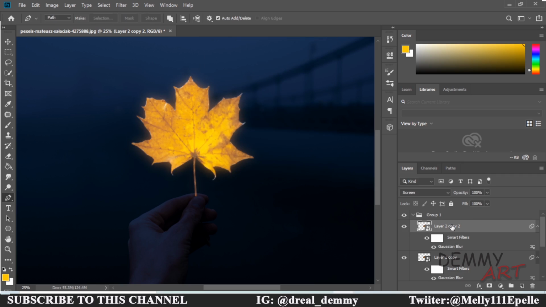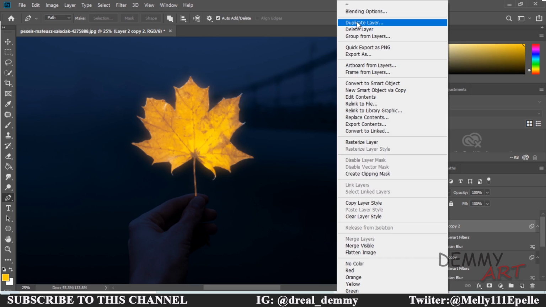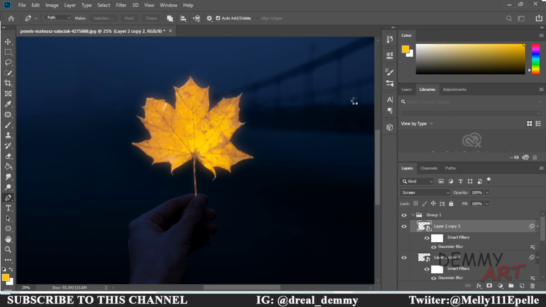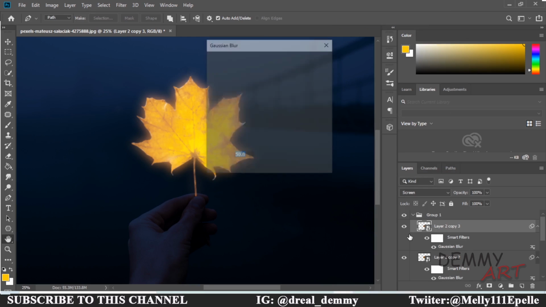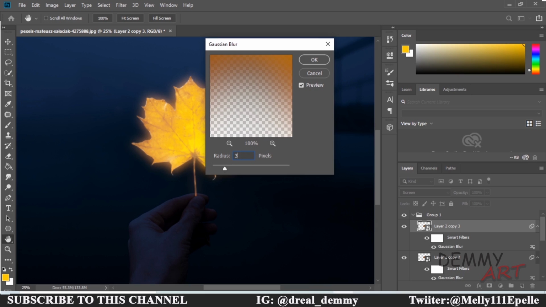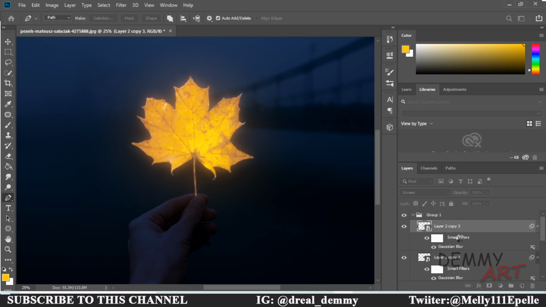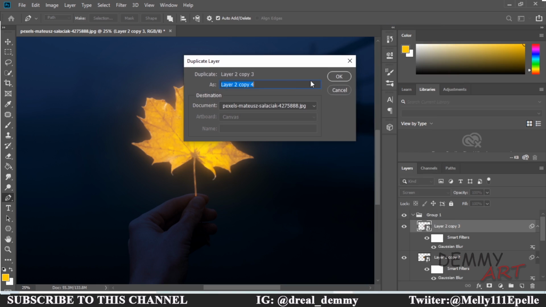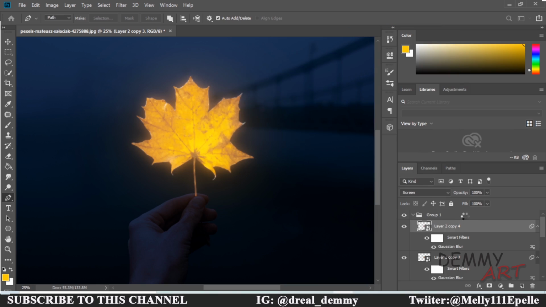Duplicate this layer again and double click on this filter and input 300 as the radius. Again, duplicate the copied layer again and double click on this blur filter and input 500 as the radius.